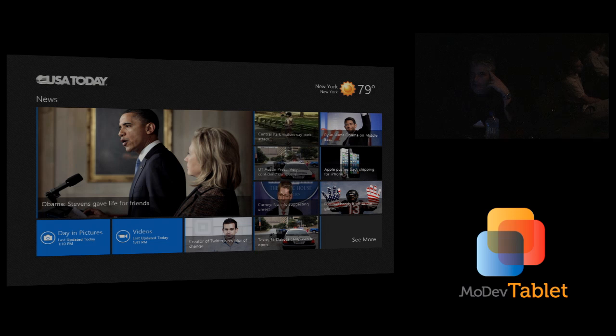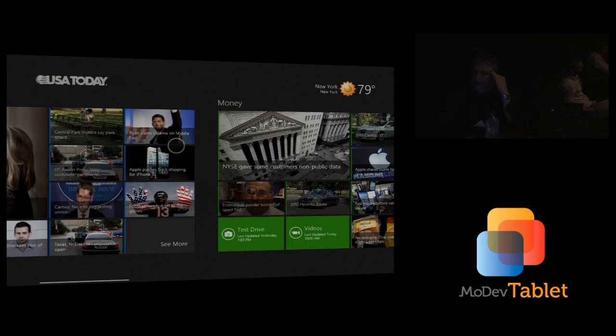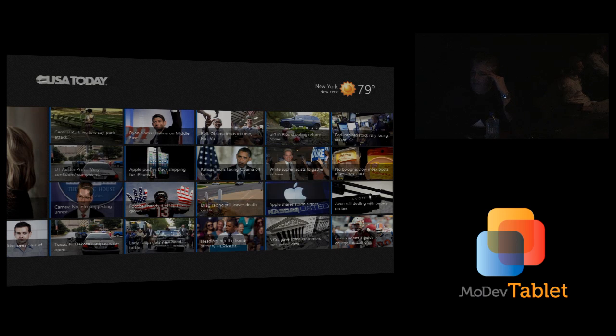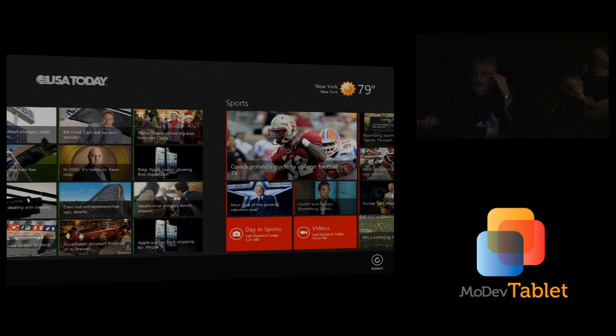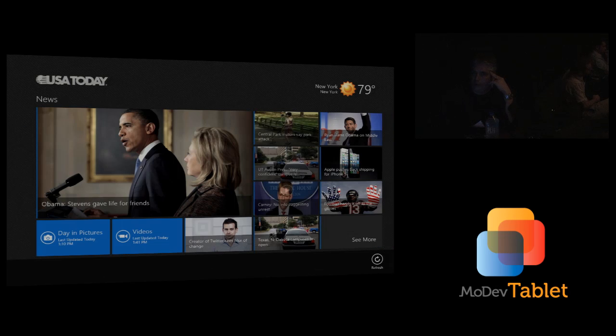And again, that pride and craftsmanship means we can still have applications that look unique and powerful, but there's that fit and finish there that's really important. And we can see here that I have affordances, like if I want to see more articles and top stories, I can navigate through things and load those things up. And it's really easy. It's just a click away to refresh those screens. So this is a type of experience in a pride and craftsmanship that lets me put the content and experience first versus all the chrome and other junk that we've been conditioned to over 40 years of design. It really hasn't changed since Xerox PARC invented it.